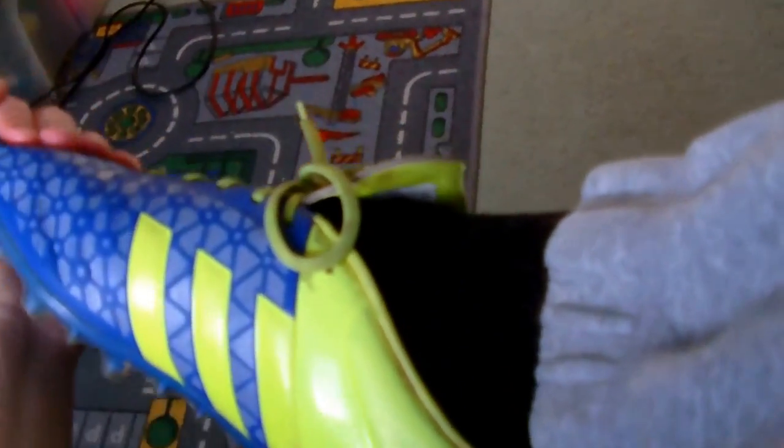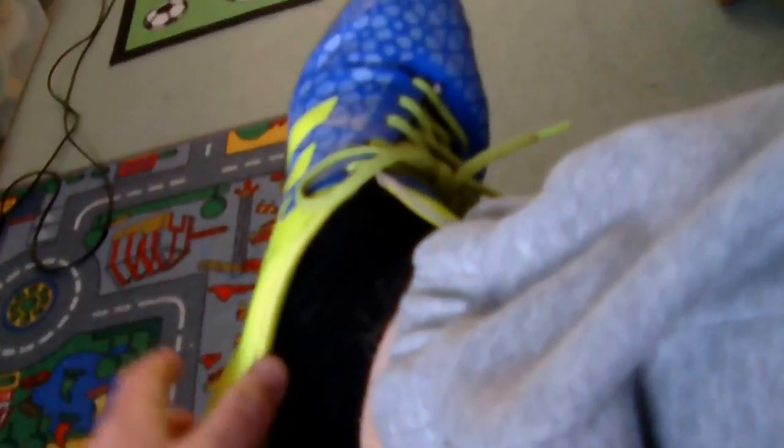I play as a goalkeeper for my team, and when I take my goal kicks, these are very good boots as these are control based, and as a goalkeeper you obviously need to control the ball quite well and ping it quite far.